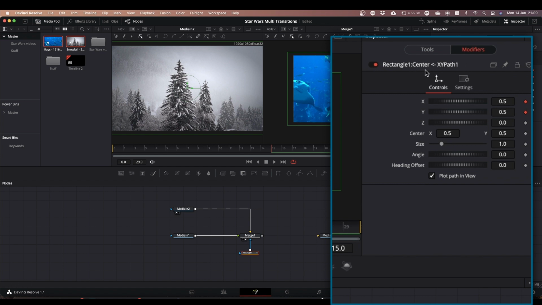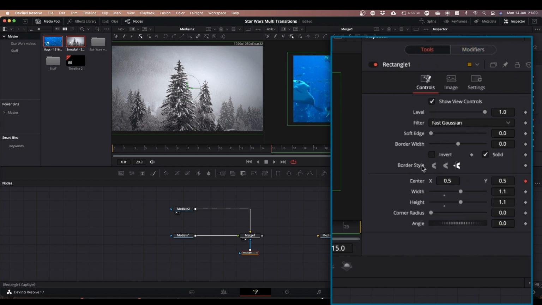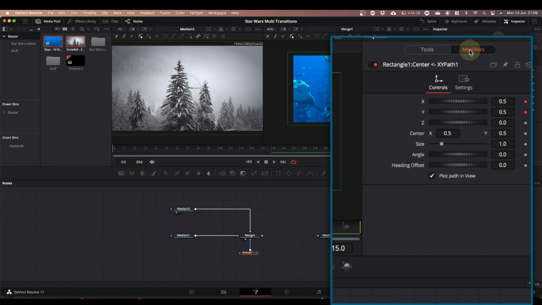Basically what the XY path does, if you come back to tools, center is one unit, one value if you like. We want to animate just the X value, we don't want to change the Y value, but we can't do that with a modifier while it's still the center. So we've split into an XY path. We now have X and Y that we can modify independently. So I'm going to double click on Y and that will get rid of this keyframe here, and then I'm going to do the same on X to get rid of this keyframe.